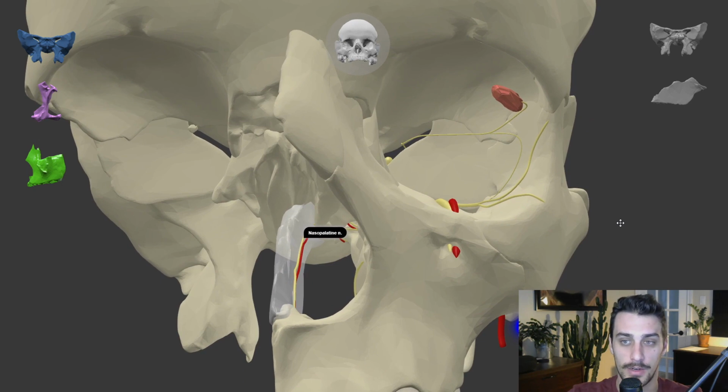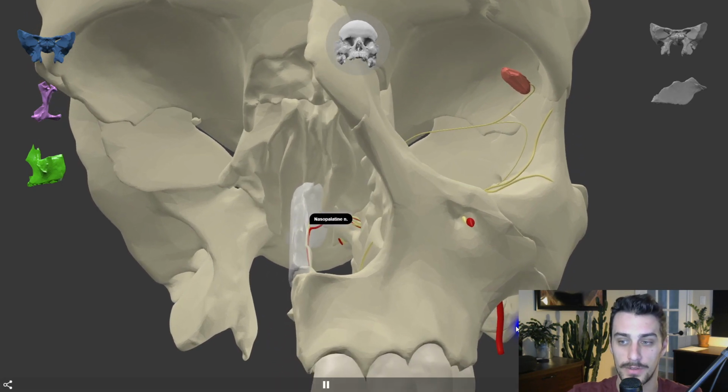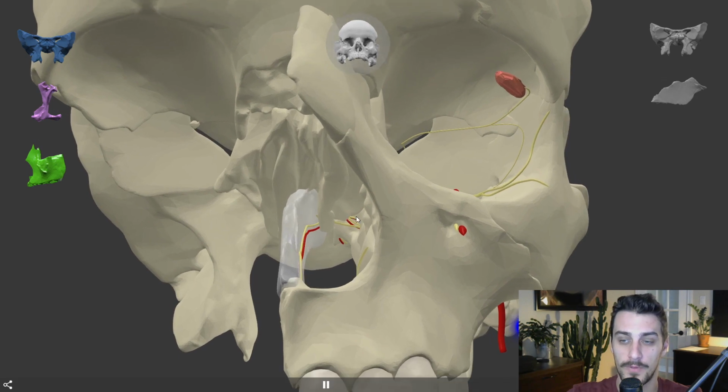The nasopalatine nerve is going to come from, let's turn the label off here, the sphenopalatine foramen, cross across the top of the nasal cavity, and then descend along the septal side of the nose to provide sensation there, but also mucosal secretions, because remember, it's got that parasympathetic component to it coming from the PT ganglion. On the lateral side of the nose, we see other nerves here, and we'll see these again in a couple other views, but these are the posterior superior or inferior lateral nasal branches. These are going to do the sensation and mucosal secretions on the lateral side of the nasal cavity.